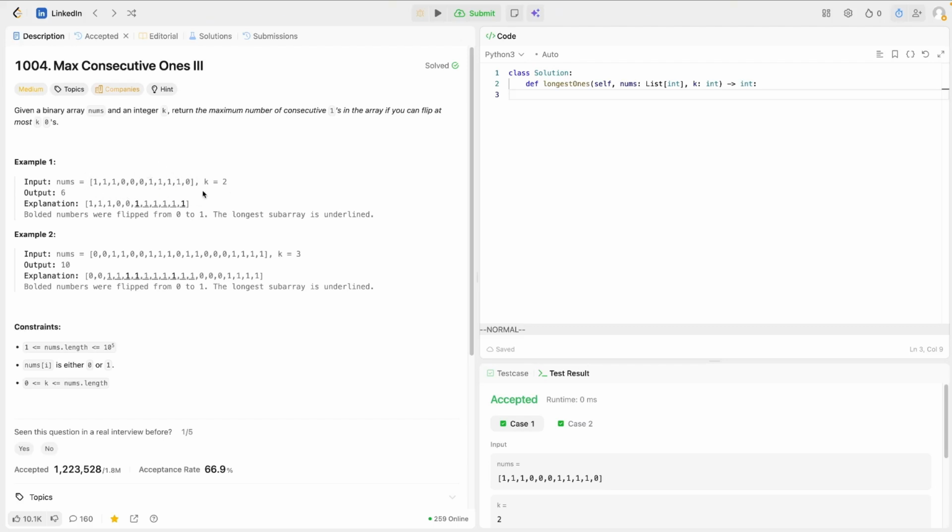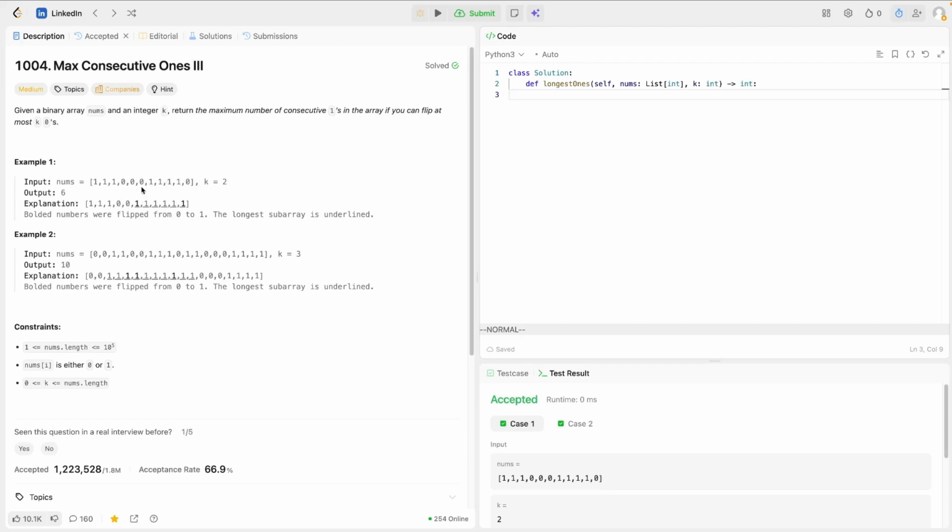Binary array means all the elements are either 1 or 0, and also another constant k. k is the maximum number of zeros that we can flip, and after flipping we want the longest length of an all-one subarray. So we need to find the longest all-one subarray size.